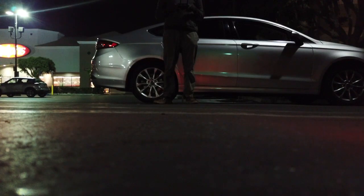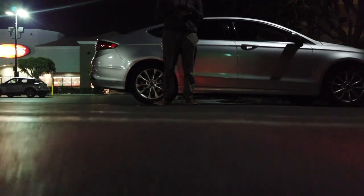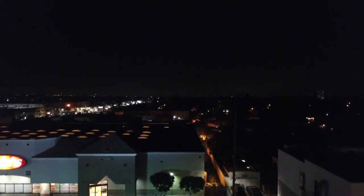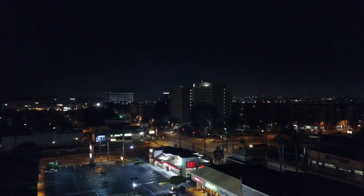I just want to talk to you about my experience two nights ago when I flew the Mavic Pro in LA, in the neighborhood. I waited for it to be calm, because I wanted the skyscrapers, the tall buildings. So I waited for people to clear out a little bit, and then I flew the drone.